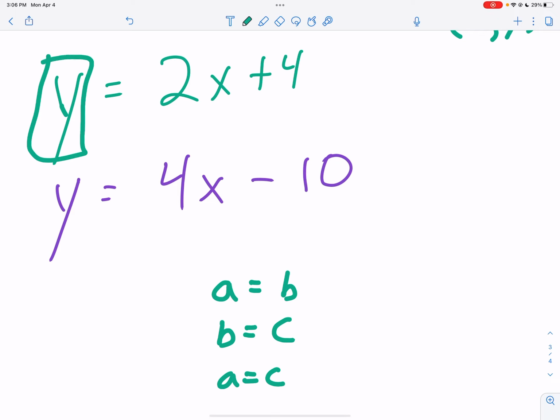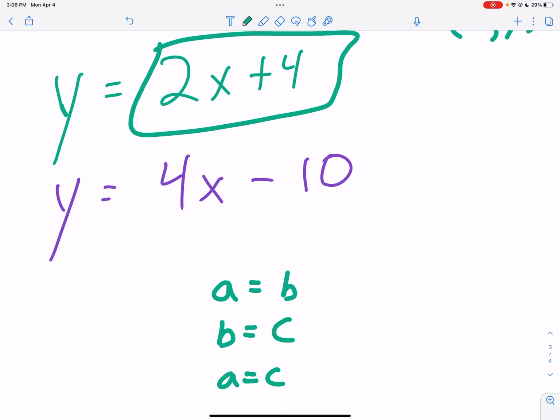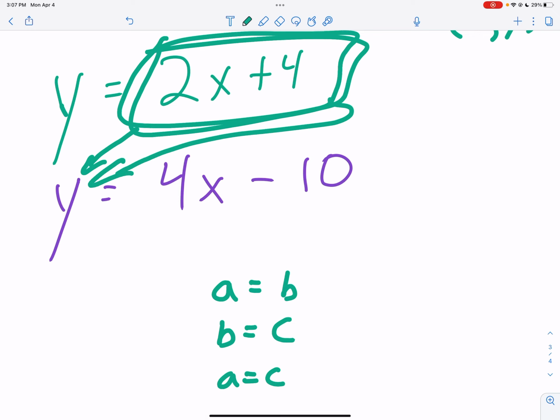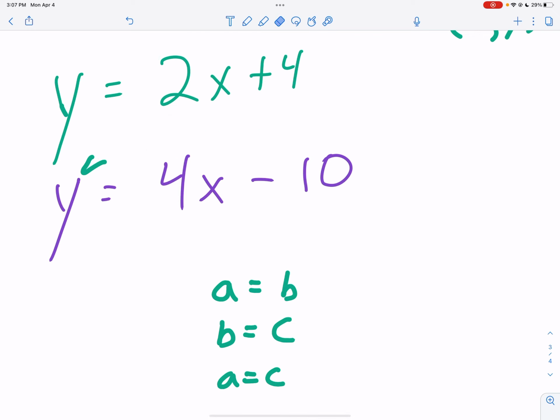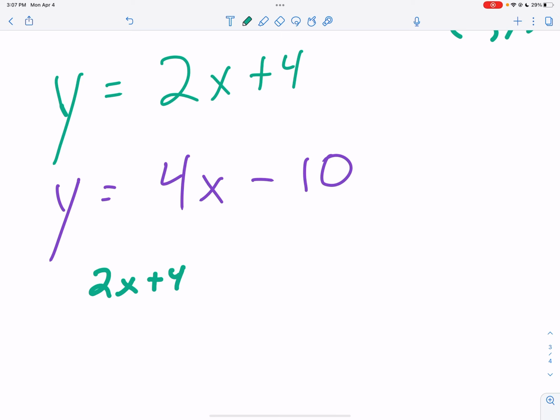But usually the transitive property can also be written as a substitution property. We have a y here, and it's the same y here, which means that we can take this whole side of this equation and put it right there. We can take this and put it over here. So let's try it. Let's see what happens when we do that. Let's get rid of this extra stuff because it was just an aside. So we can say that we have our 2x plus 4, and I'll keep them color-coded.